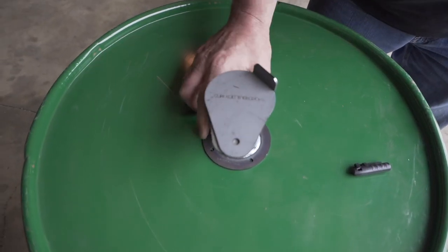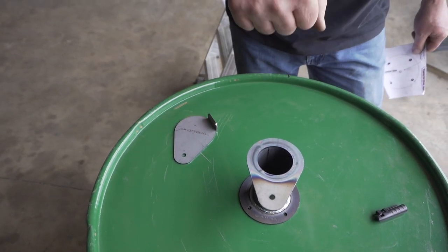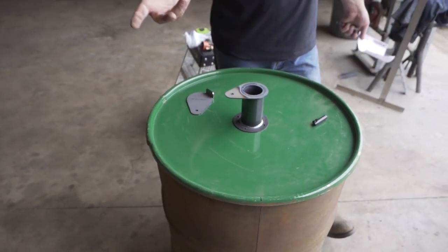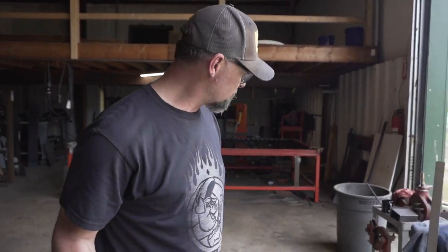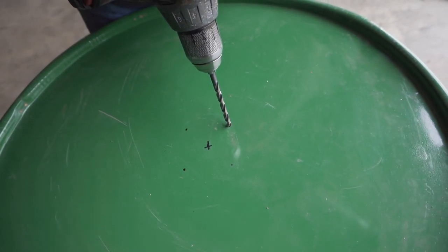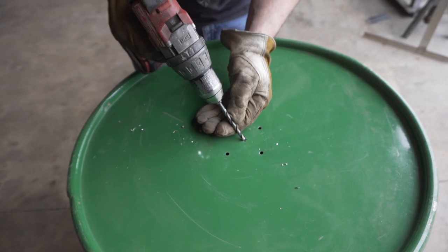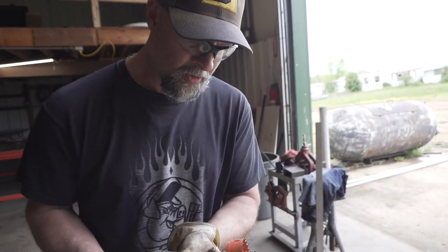Put this on there, drill our holes, bolt it on. We can put our handle here and the bolt for our blade here. When we open the lid, the blade will swing open; when we close it, it'll stay open. Because if it were oriented the other way, it would close every time we opened the lid — we don't want that because then we'd forget to open it. Now we're going to take our quarter-inch drill bit. These drill bits — I just line my point up right in the middle of that dot. That's all it takes. I go ahead and poke my center hole. That's why we wear gloves — so the lid doesn't spin in our hand.